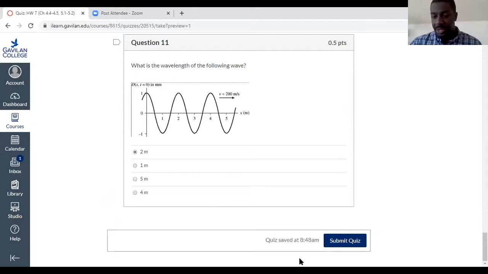Sounds good. Okay. So with that, we are going to go ahead and finish up our picture here on photosynthesis. And so here we're going to be talking about the Calvin cycle.